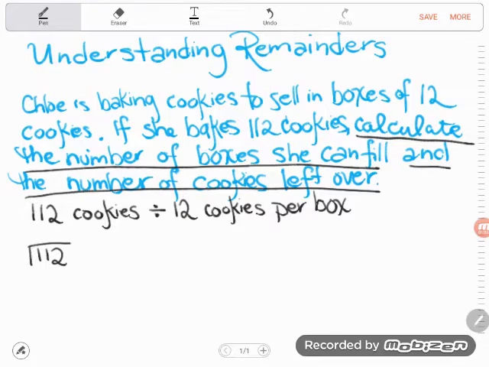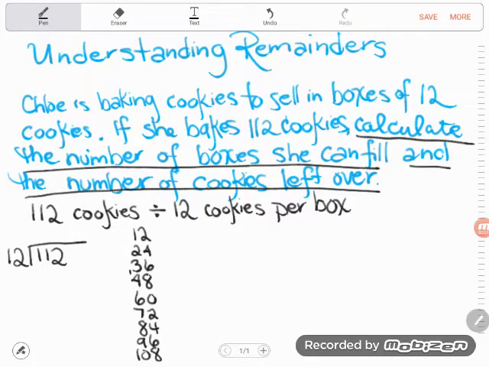So 112 divided by 12 is the same as 12 into 112. So I switch the order for long division. Now, a lot of you guys don't know your 12 times tables. That's okay if you don't. You can just count by 12s down the side of your paper. 12, 24, 36, 48. Let's see, if I were to add another 12 into this, I'd go up to 60, 72, 84, 96, 108.